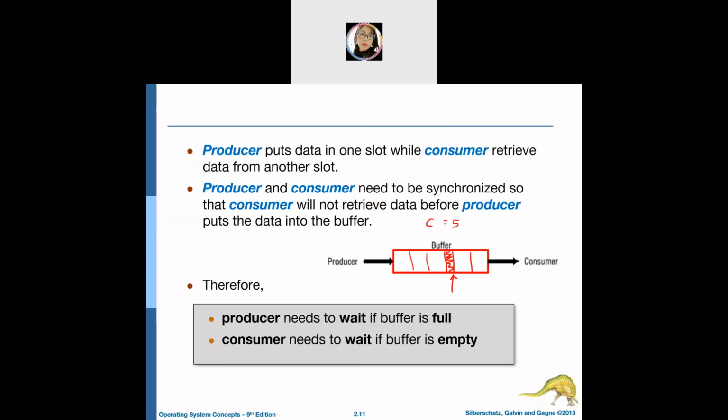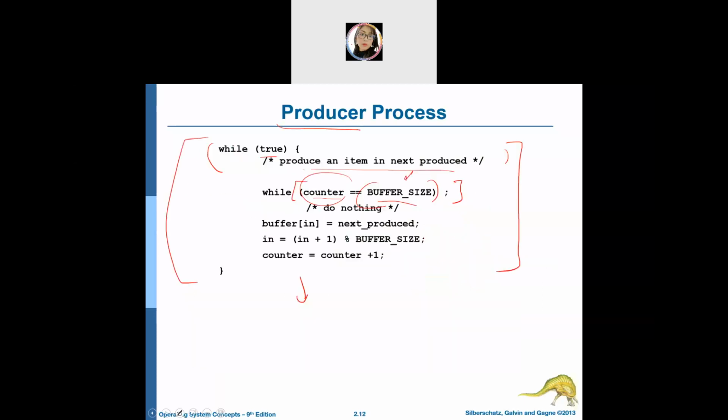It also depends on size. If the maximum size of the buffer is, let's say, 7, you have altogether 7 slots. And the counter, let's say, is at 5, so you are here, and there are 6 and 7 left. So there is a correlation between the counter and the buffer in your program, depending on where you are pointing.